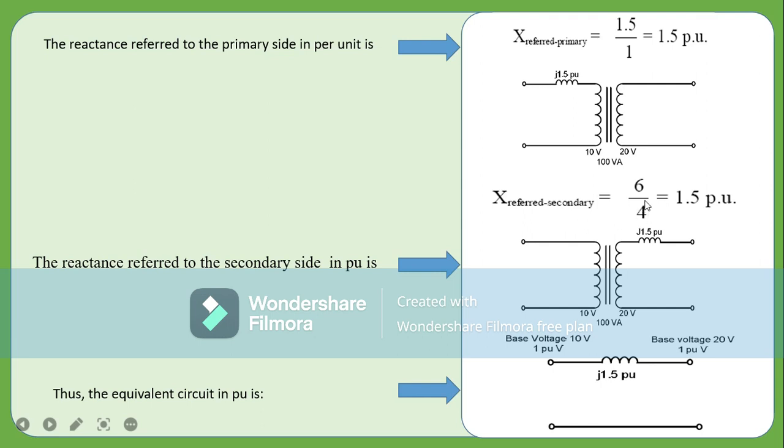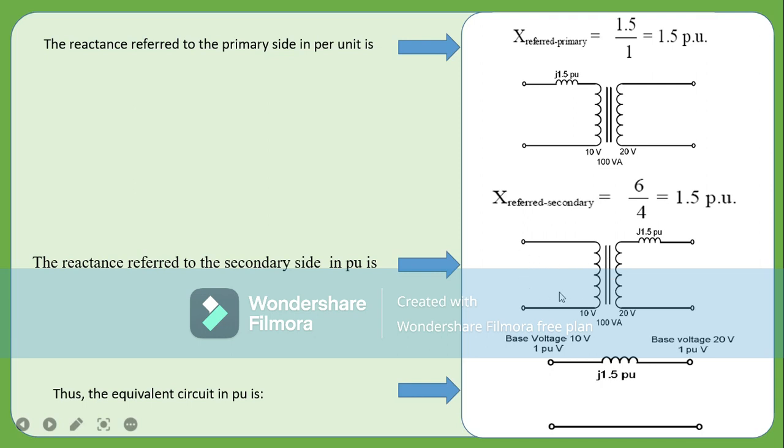So when you bring it to this side is 4, and that would be equal to 1.5 per unit. Now, can you see, if we look at the two of them, whether you refer to the primary or the secondary, your per unit values will always be the same. So in every calculation, you can either refer your reactance to the primary or to the secondary. In whichever side you refer, you don't need to do your calculation to and fro again. You just use any one that you have done, and your values remain the same.